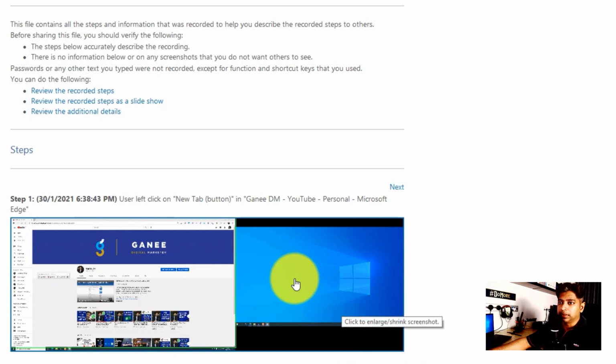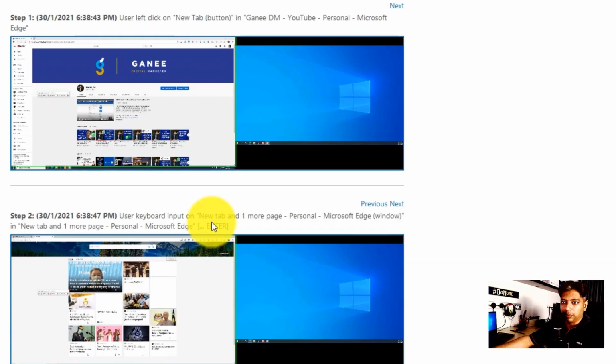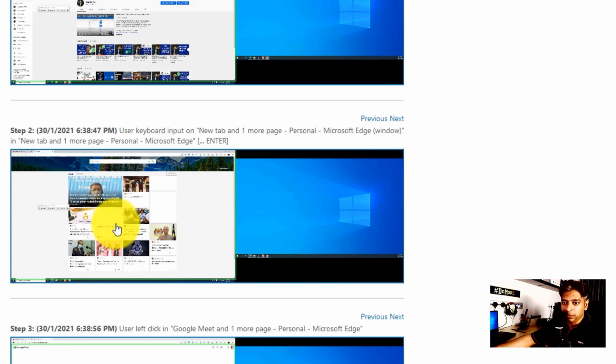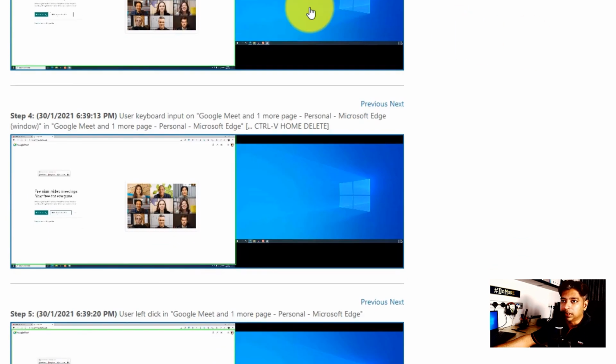You've got to excuse me because I'm using two screens right now, so it's capturing the other screens as well. And user key input, new tab, one more page. So the new page appears, and user click on the user click in Google Meet and one more page.